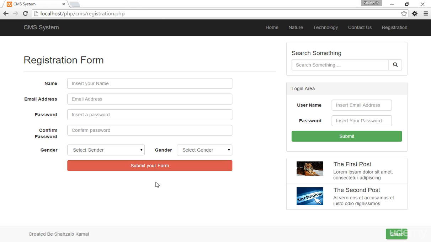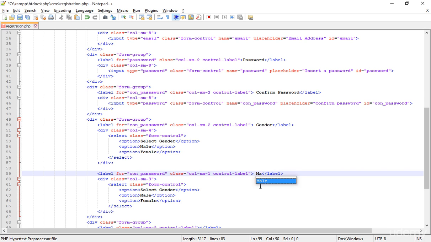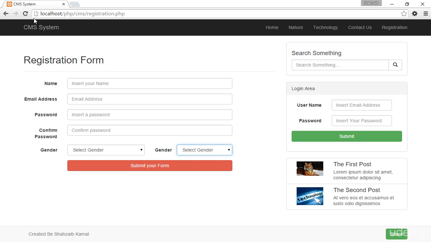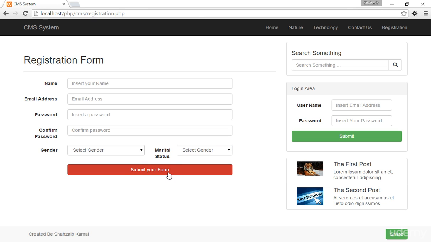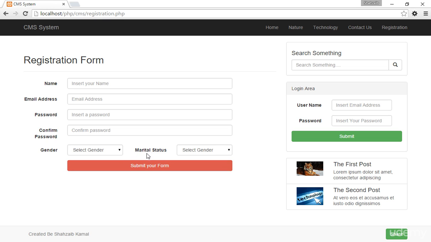Obviously. So for now, actually the gender is a little bit bigger and the second gender is smaller, but obviously this shouldn't be the gender, the second one. Here I'm just typing the marital status. Okay, now I know that it will become a problem because the size is very lengthy. So I have the reason to change its length. Okay, now if I just type here the SM2, then save and refresh that, and then I just did the perfect thing.